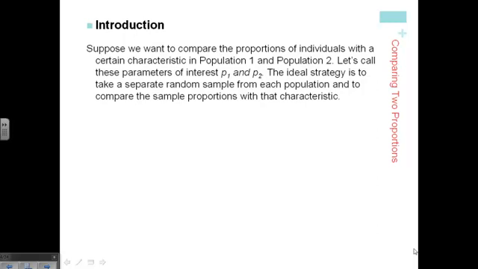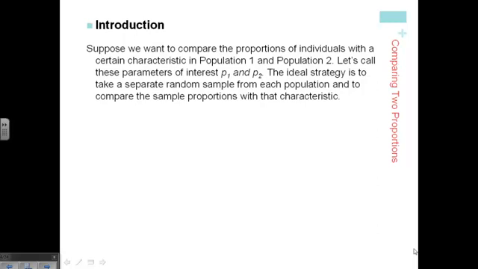that providing breakfast before school helps people's grades? So we have groups: people who are getting breakfast before school, and people who are not getting breakfast. But we can do that in an experimental sense. But the idea is that we have two groups, and we want to say, are they different? Is there something going on there that's significant, that is not explained by pure chance alone? So, population 1 and population 2.